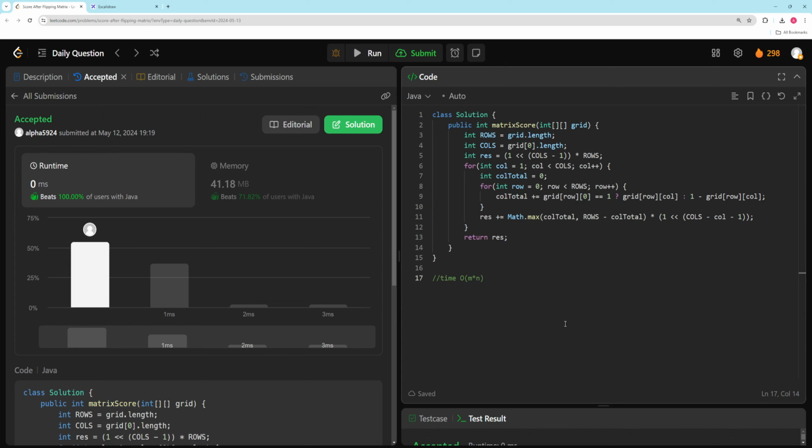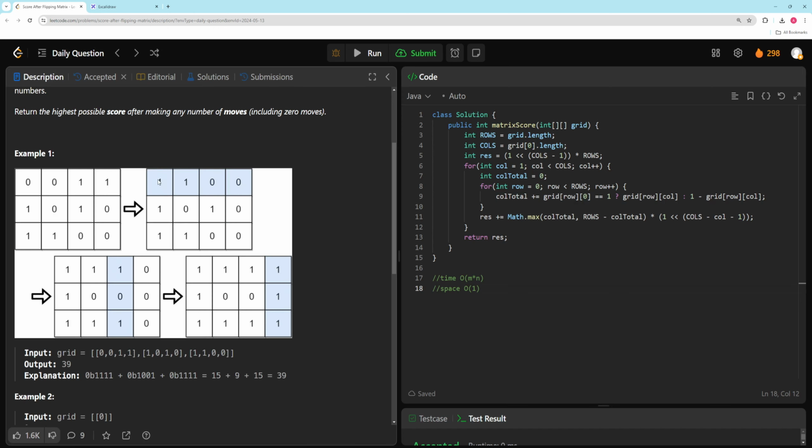So I think this is this, and the space. This is where we actually managed to be pretty efficient because we just used integers. We didn't have to actually modify any of this. We just realized all we have to do is check the first value to see if we modify. And for a column total, we don't actually have to flip them. All we have to do is calculate how many there are, and then calculate how many there are if we were to flip them. We don't need to actually flip any values or anything.